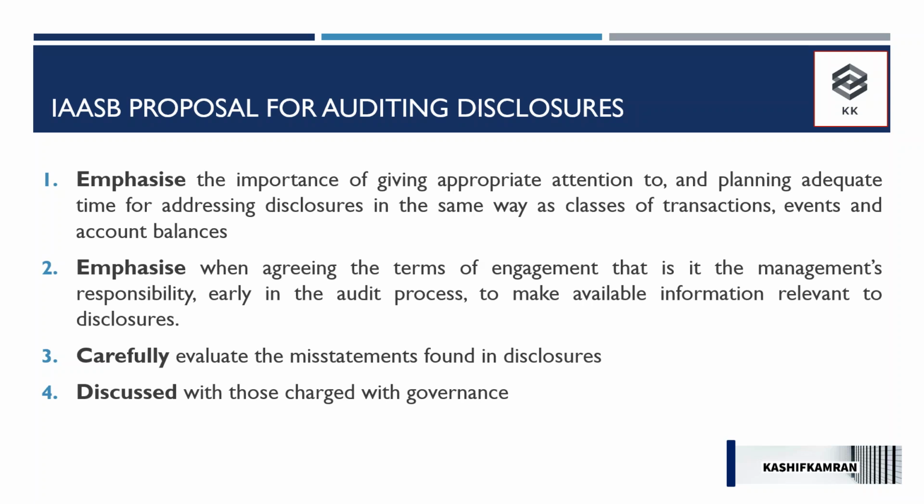So these are proposals by IAASB, not very difficult proposals. Have very proper planning, emphasize the need of getting disclosures early in the terms of engagement, carefully evaluate the misstatements you found in disclosures, and then discuss them with those charged with governance. So you should know these proposals. You should know the challenges the auditor has when auditing the disclosures, like the materiality, the timings, and the source of information. And you should also know the types of disclosures, the qualitative disclosures and the quantitative disclosures.